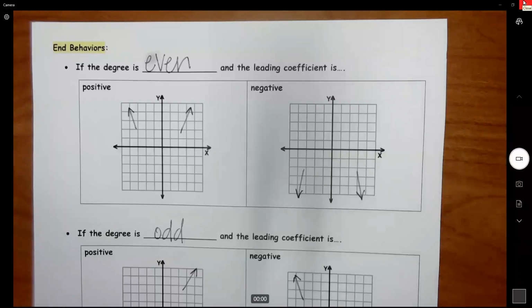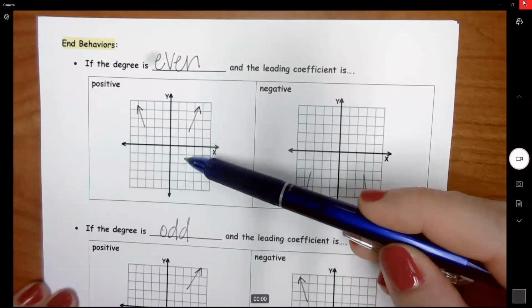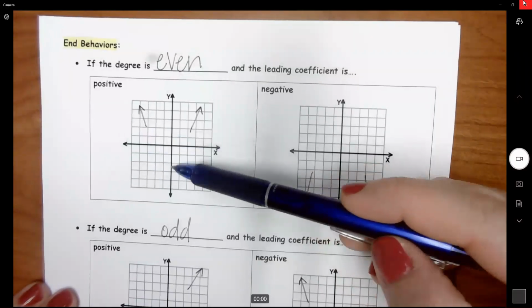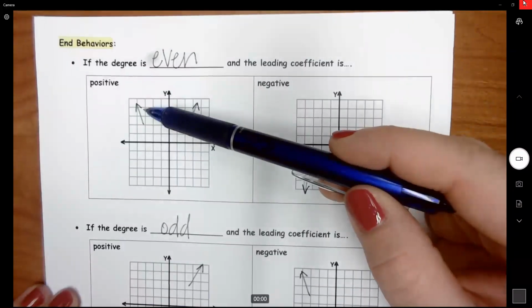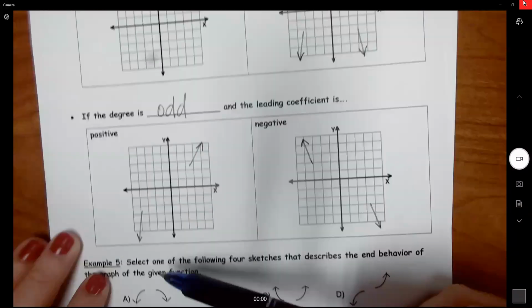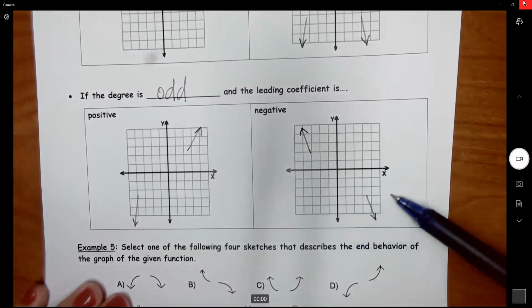All right, we've talked about what a polynomial function looks like, how to write it in standard form, how to tell what the degree is. We have talked about multiplicity, and so now let's talk about end behaviors. When I'm talking about end behaviors, I'm wanting to know not what's happening in between these two lines, how many times it's turning, how many times it's crossing the x-axis, but does it start up or does it start down? Does it end up or does it end down?